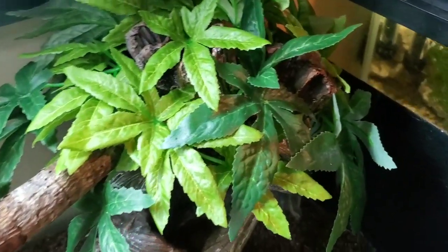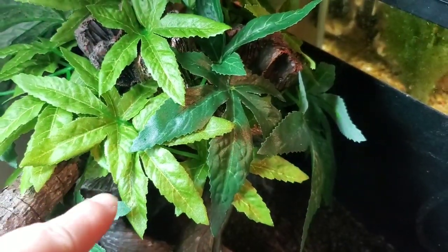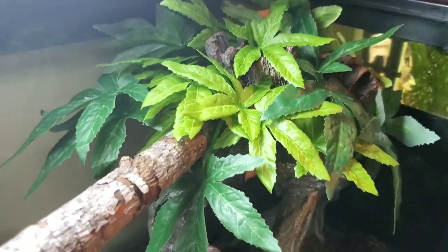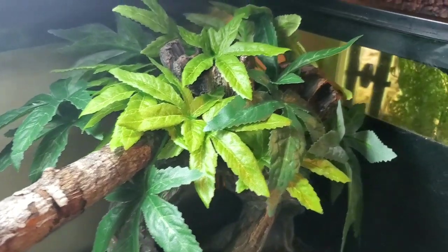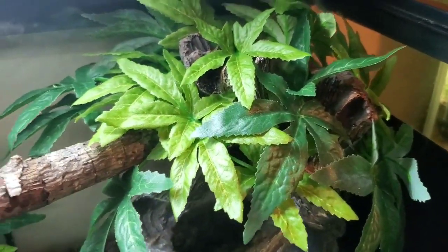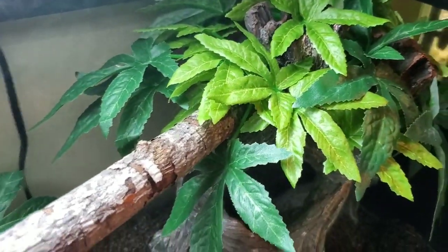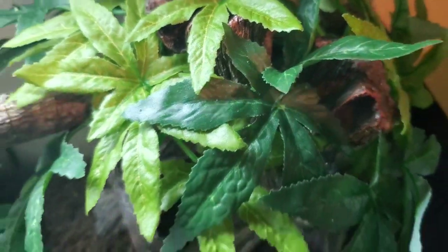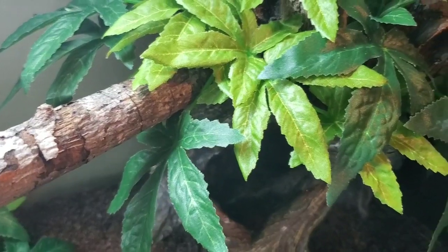So all I did was take the plant and start on this side and then just wrap it all the way around the whole thing. And it actually makes it look like a tree inside of the hermit crab tank, a natural tree. So I thought it came out really well, and I absolutely love it. It's an awesome thing to do. And as you guys see, the hermit crabs like it because Minnie is just in there climbing inside of there. So that is what that looks like.